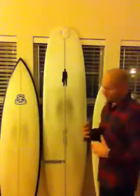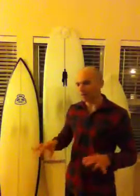The great thing about the fin setup nowadays is that they come removable and interchangeable, meaning that you can mess around with different fin configurations, different fin sizes themselves with different boards, and you could really adjust the board to a rider's preferences. You can experiment with different things in different conditions and really tweak a board to your liking. So it's great.